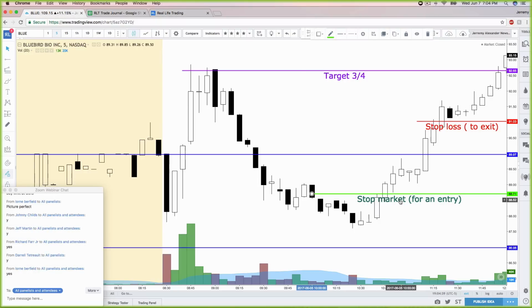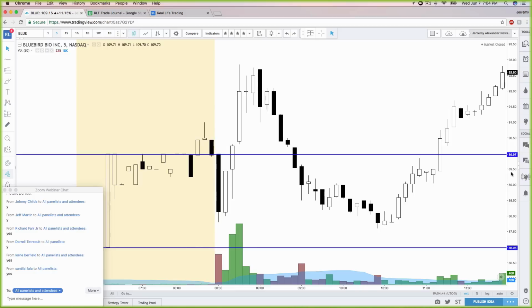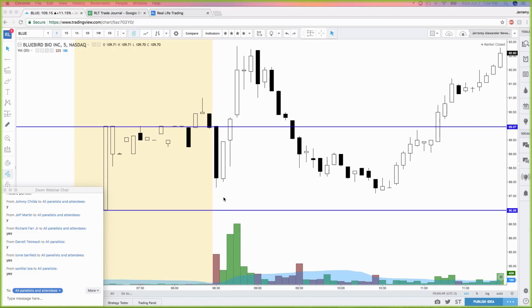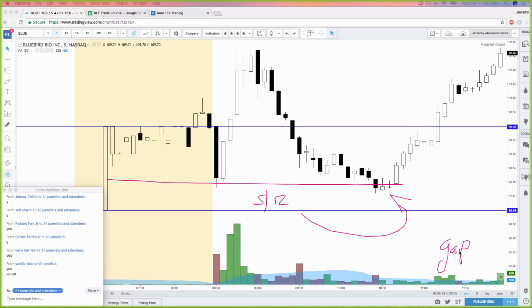If we have taken one trade and lost and taken another trade and won on this exact trade, we would have made money on the day. All because we lost small. Now, what I want you to realize is the 3 tools that I used for this trade. I used support and resistance. And I used candlesticks. And I used the gap type. Knowing that it's a retest gap, expecting it to retest.